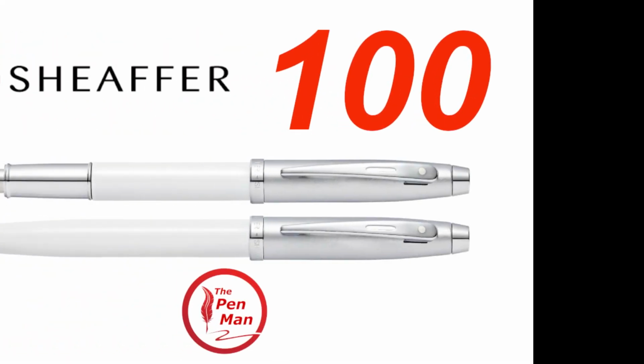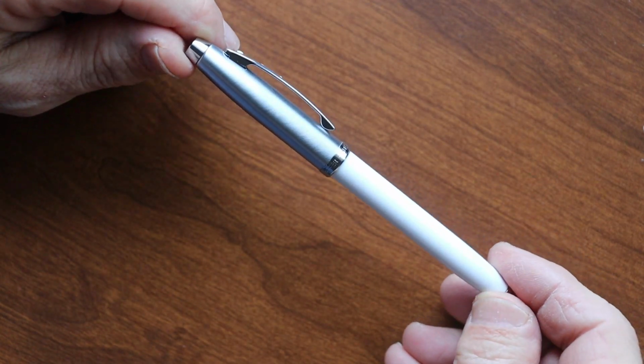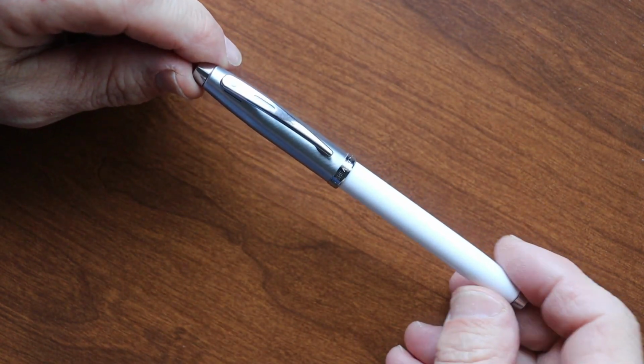Today we are going to be taking a look at the Sheaffer 100 fountain pen. So let's get started. All right, here's a tour of the Sheaffer 100 fountain pen.